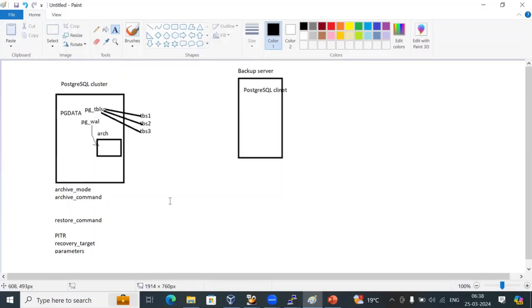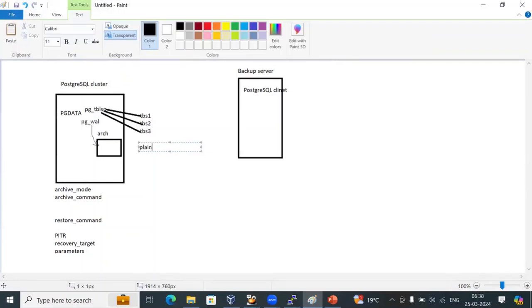Okay, so today we'll see two more scenarios. If you have any customized tablespace, how to deal with this customized tablespace? And actually, we can take the backup in two ways. One is plain format, and the other is tar format.